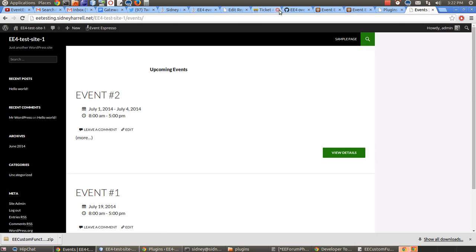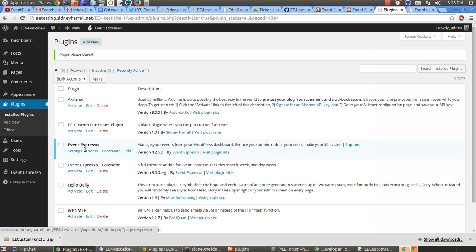So we wrote up this little custom function in order to change that around and add some custom functionality. So we'll go ahead and activate the custom functions plugin.